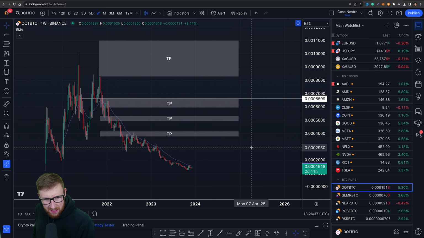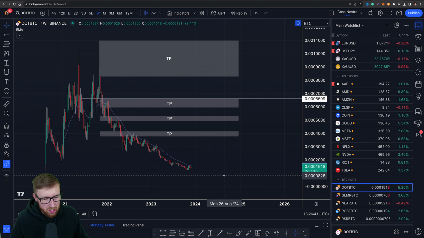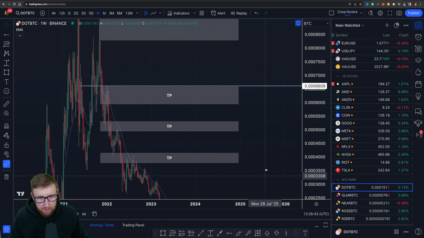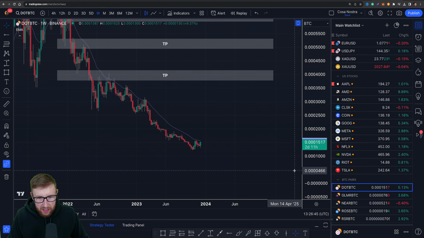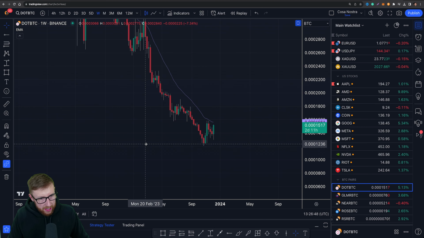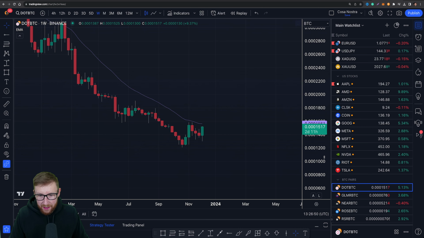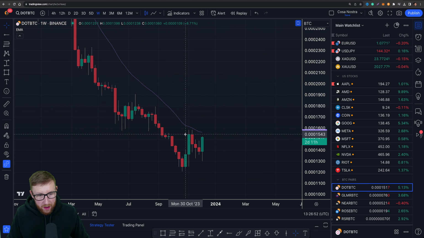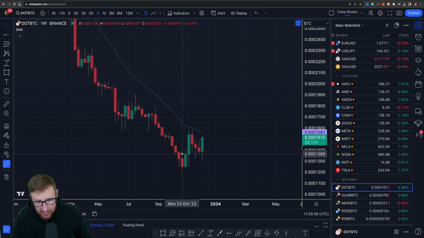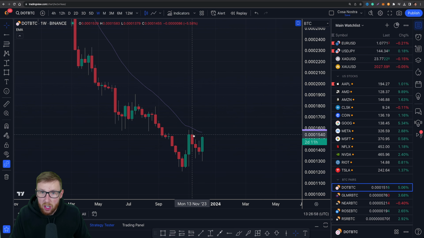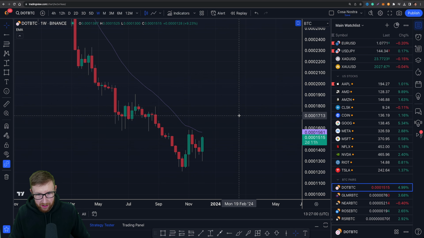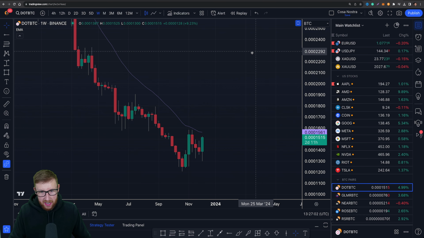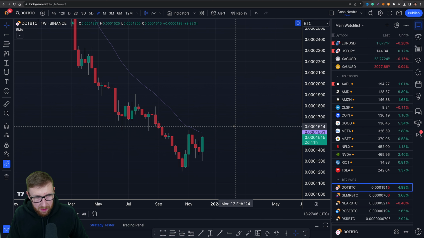But yeah, I think this is an important chart for analysis. I'm not going to go too deep with it in terms of where it is because of what we're doing. But there's a potential area here where this can start to break out. This is the weekly time frame on it. We've had an impulse. We've started to make, for the first time in a very long time, a higher low. I will come back to this in a couple of weeks' time to see where we're at. But there's some potential nice targets up here if this is going to continue. First thing it needs to do on the weekly, get above the EMA 21.